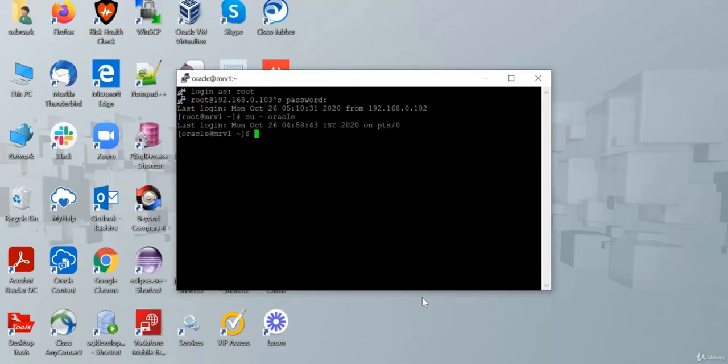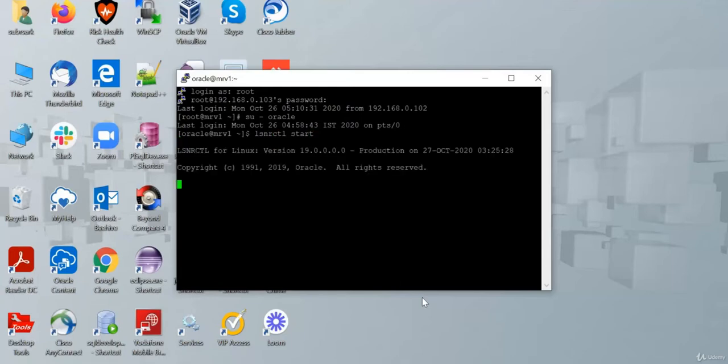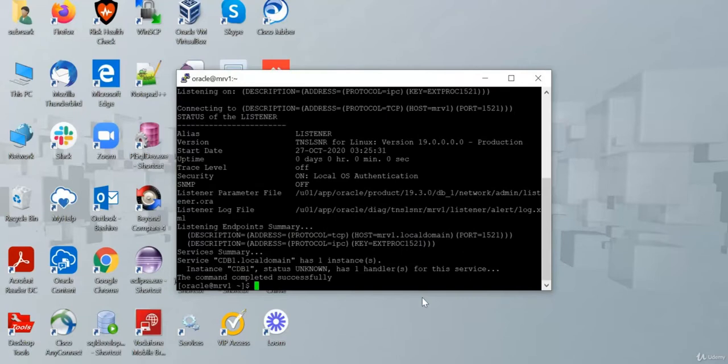We first start the listener. Then we'll log into SQL Plus and bring up the database.